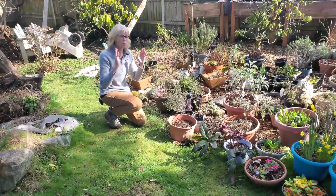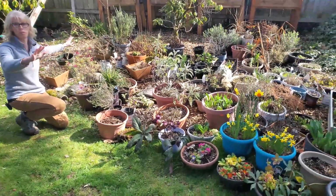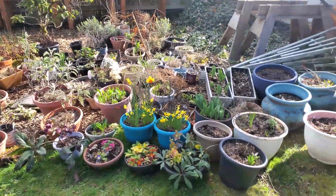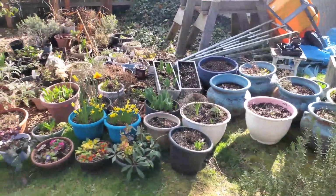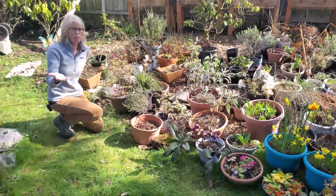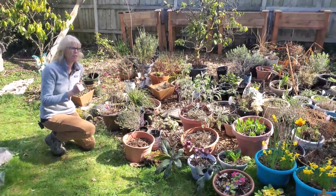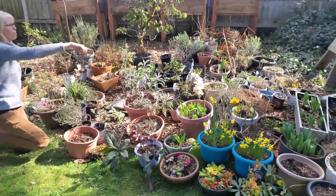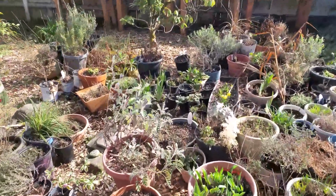Okay, you guys, welcome to one part of the garden. This is kind of full of our containers. Look at all of this stuff, you guys. Wow, yeah. Coming in here today, we're reminded how many plants and pots we actually had. This was cool. Not only were they already in pots around our yard, but we potted up a lot of stuff to take with us. So you'll see a lot of little black pots, old containers that other plants came in that we're reusing. We just have stuff everywhere.